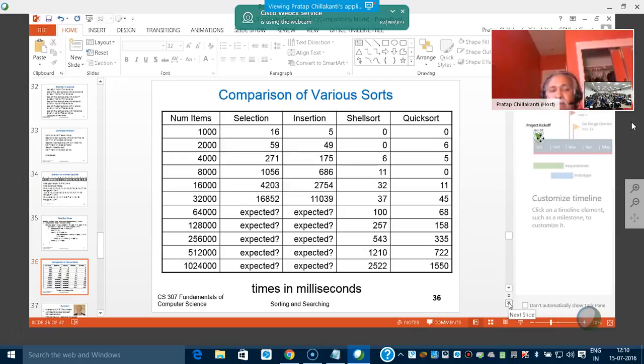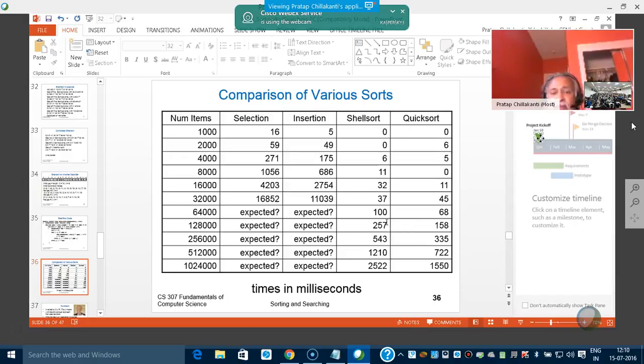Now there are some different tables you can look up. This is one way. I'm not too happy with this particular table. I'll find you another better table to compare the various sorts. It is there in one of my slide decks in the other data structures class. But you can see as the number of items increase, right? What is the pattern that you're seeing here?